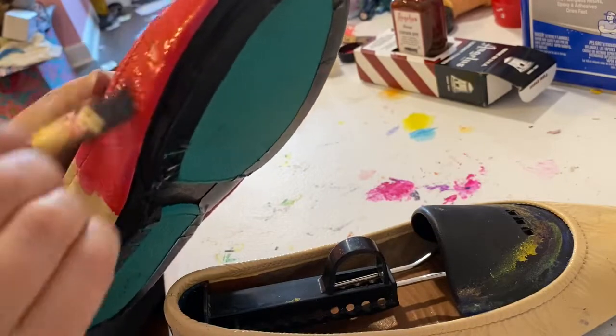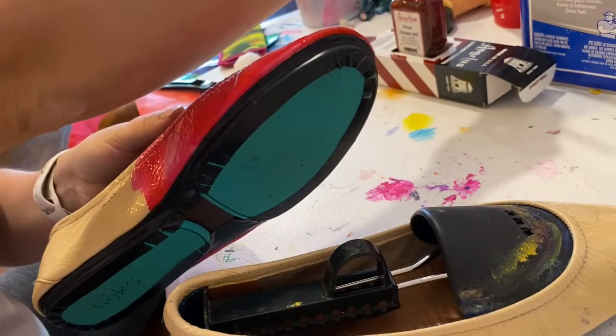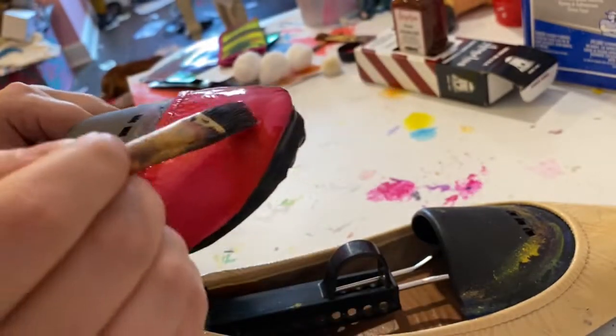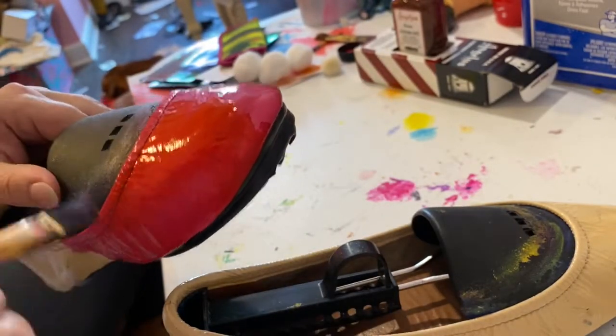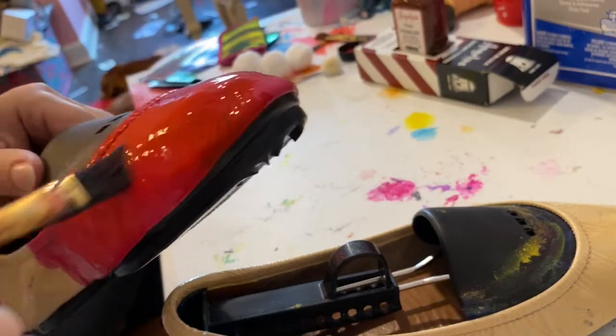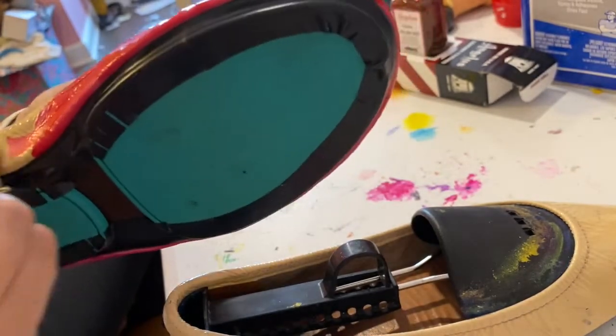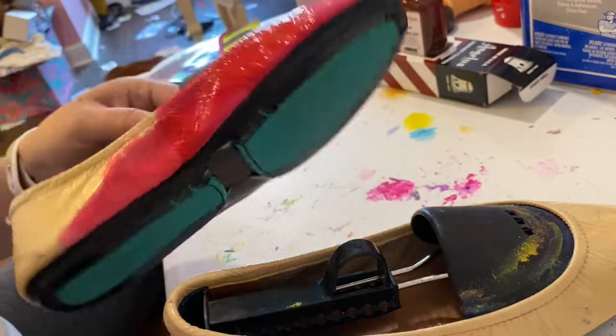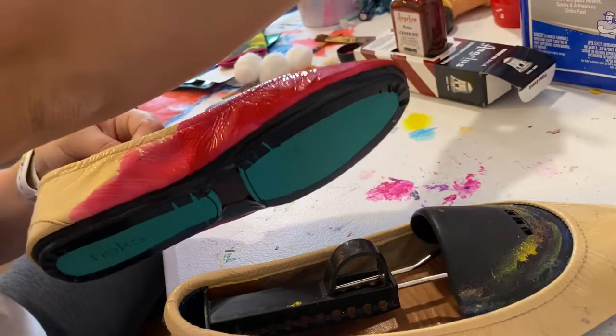Because you're going to keep blending one part into the other. Like that. We don't want that. So we're going to just pull some more over in different areas. And as I said, you'll put another coat on, so when you wipe it off, you'll see some spots that you don't really like.